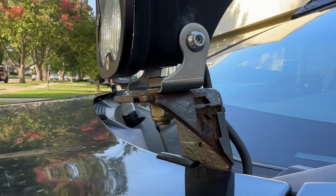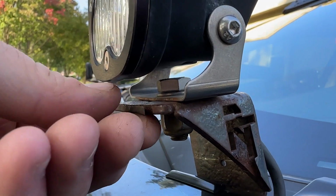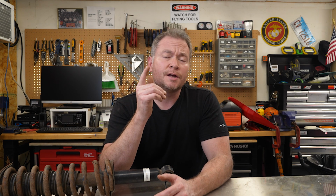I can say, though, that the powder coating on my Rallitek ditch light mounts has left me a little bit underwhelmed. These are the same age as the springs I've got, and within the first year, this powder coat also started to flake off, especially around the hard edges and corners. Now, I'm not dissing Rallitek, I'm just sharing with you my experiences so far. I do want to say, though, Rallitek's customer service has been exemplary.